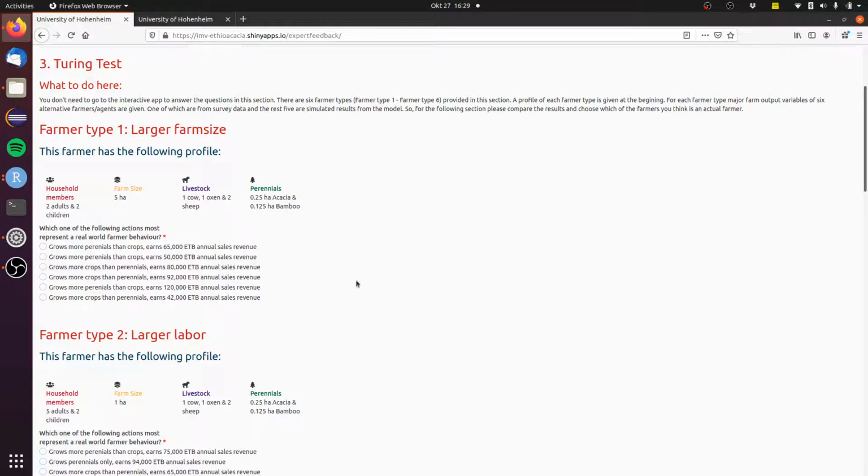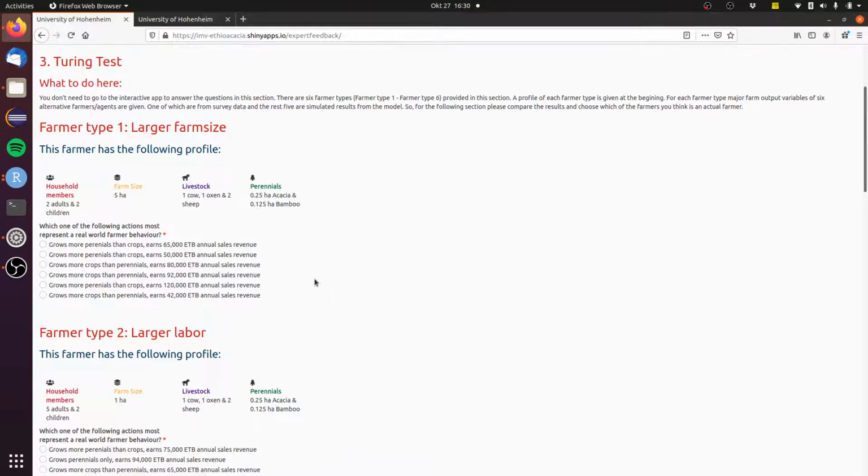This will enable us to know the goodness of fit of the model. So please try to be as critical as possible while answering these questions, because it could be misleading, and since we are going to use the results from your feedback as a benchmark for our model validation and the goodness of fit of the model. And we do the same.